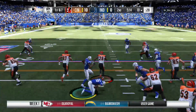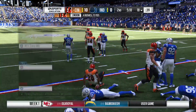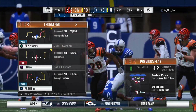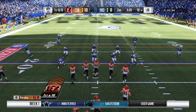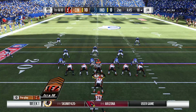After the penalty, it's Mixon. And he'll be a couple yards shy of the 20 at the 18. It's an 8-yard pickup and leads to a new set of downs. Now, this is an example of breaking down a defense, because on a lot of these runs, he's getting past the point of attack, and guess what he's doing? Forcing the secondary guys to have to make a lot of tackles.